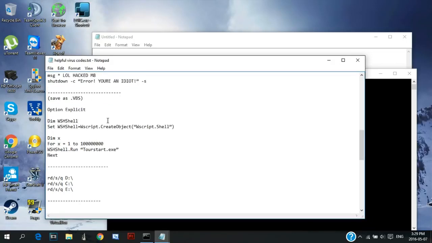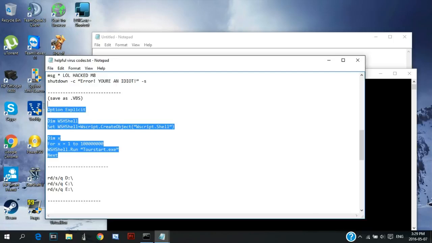The next one, this one is pretty strong. This one really screws up your computer, and it deletes key registry files your computer needs to start up. So if they turn off the computer after activating this virus, they will render their computer useless.